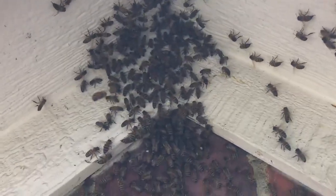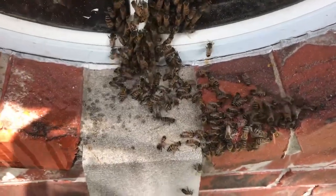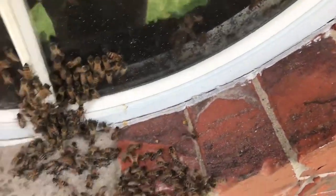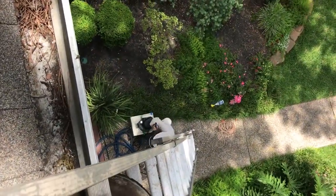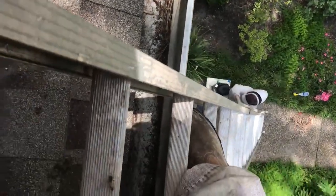We're up here with a view — I just caught the queen. They were all clumped up near the peak and down underneath. I just got up and started doing handfuls, dumping them right out on the window ledge and letting them spread out. About the sixth or seventh time I did that she went to running but we got her in the clip and in a cage — she's sitting in the truck now. I started sucking up bees and the hose plugged, so Charlie's working on the hose. He's all the way down there — this is a 40-foot extension ladder and I'm at the top of it.